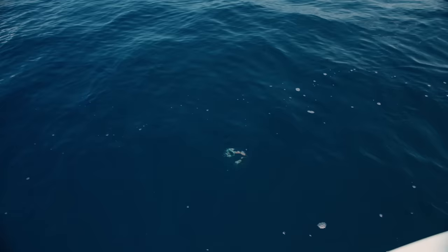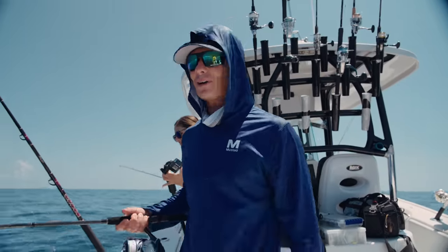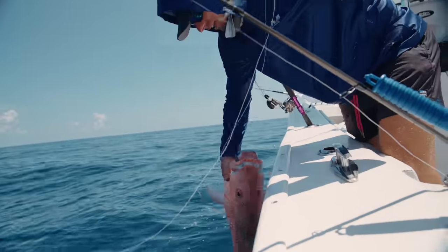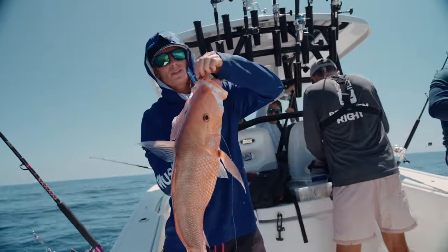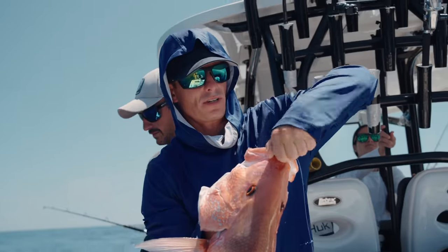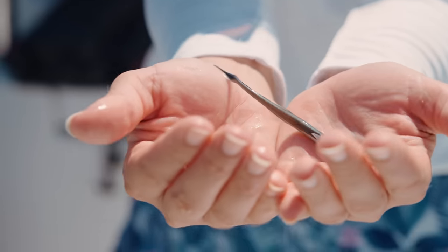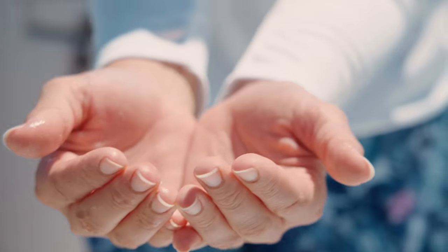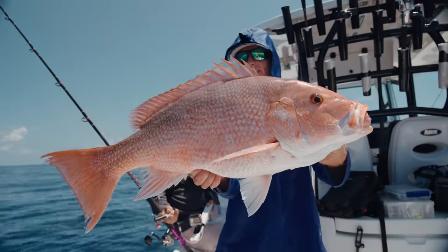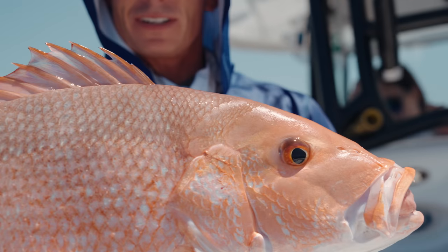It's a red snapper. But catching him on the spinner, you can't beat that. That's my biggest ever red snapper on a light setup like this on a spinning reel — so much more fun than catching him on a conventional. Look at that — all blown up. Nick is going to show us another way to vent this fish and then possibly descend him. On the big mutton Nick caught earlier, it had a remora on it, and that snapper Vic just caught had a remora on it too. It's not often that you see remoras on snapper. Absolutely beautiful — it's a real shame that we can't keep them.